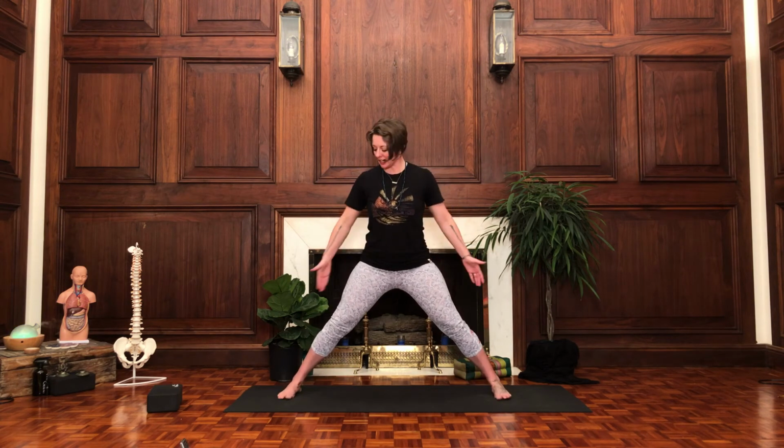Once more, hands to your hips, bend your knees. Take a wide-legged stance. Exhale. Walk, step, or jump. Good. And again, you may want to use the long edge of your mat, the width of your mat. You decide, just as long as you feel stable. We're going to pivot to our right, coming into a high lunge.